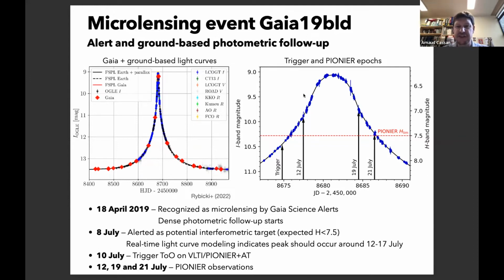So we got these 3 observations really at the peak of the event, and you see that the shape of this curve at the peak means that we resolve the size of the source, which means the image should be elongated and arc-shaped. But before we observed it, we had no idea, because we had many real-time models with different possibilities, but all of them were converging, even before the trigger, that we would expect a peak in this region. And then we observed this, what we call the finite source effect, because we resolve the finite size of the source.